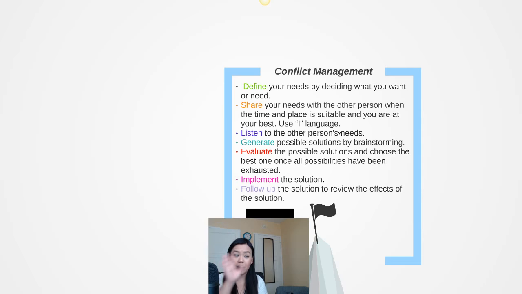Like I said when I was talking about this slide, what we tend to do is we walk into the conflict knowing, especially if it's one that's happened before, we're like, I already know what's going to happen. I know what solution I want. This is what I want. Right? And we don't take the time to go through these steps and ask that other person, what do you want? Okay, good. Now here's what I want. And now that we've both put out what we want, what our needs are, let's use the needs as the foundation for our solution rather than already coming into the interaction with a solution.